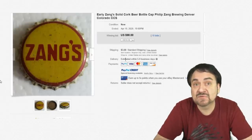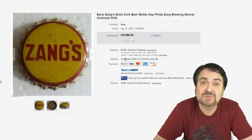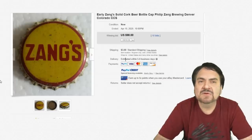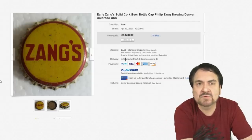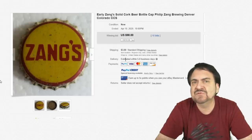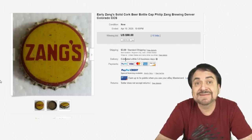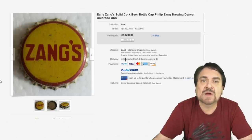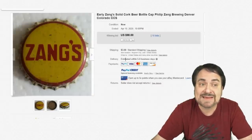Here's a Zhang's Beer — a well-known brand from the 30s and 40s, from Denver, Colorado. $98. You might just run into this and not have a clue, just see 'Zhang's' and not think anything of it. Most people don't assume that anything like this carries value. They're small, they're easy to mail — there are so many reasons why you should be looking for these right now.